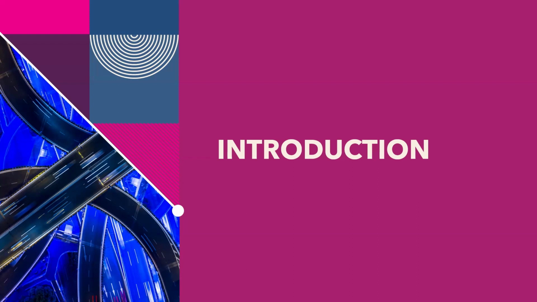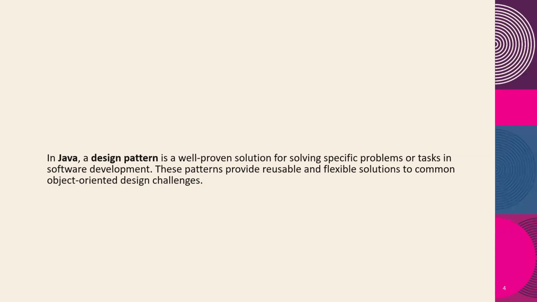Generally, when we talk about design patterns in software development, they help you improve the reusability and flexibility of certain tasks and problems. So that's about design patterns. If you want a proper definition: in Java, a design pattern is a well proven solution for solving specific problems or tasks in software development. These patterns provide reusable and flexible solutions to common object oriented design challenges. This is similar to what we discussed.